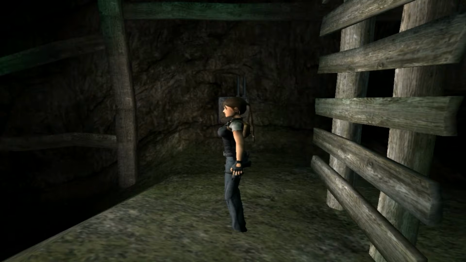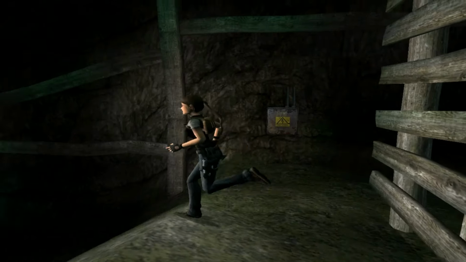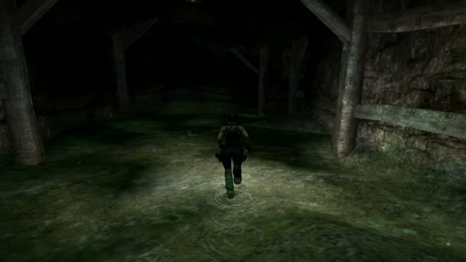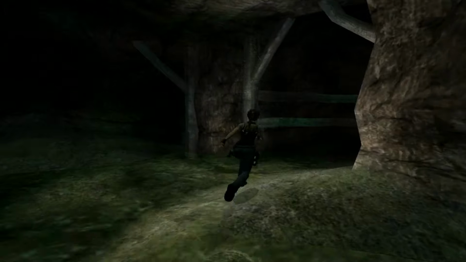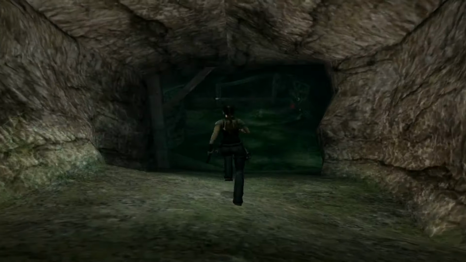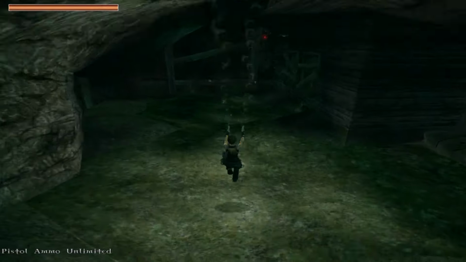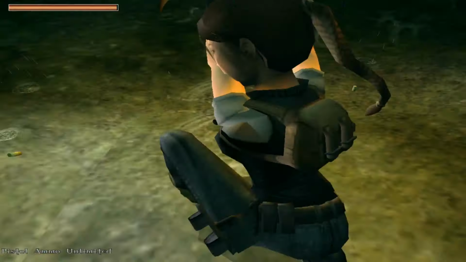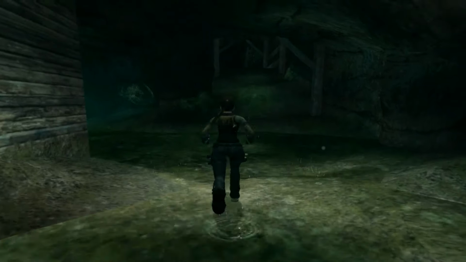We are entering the dig site today where the real raiding will begin. So these levels are a little bit darker now we're down in the crypts below Croft Manor. So come around the corner, we'll have some bats. And I absolutely love the stumble, it's just so realistic. Okay, there we go.